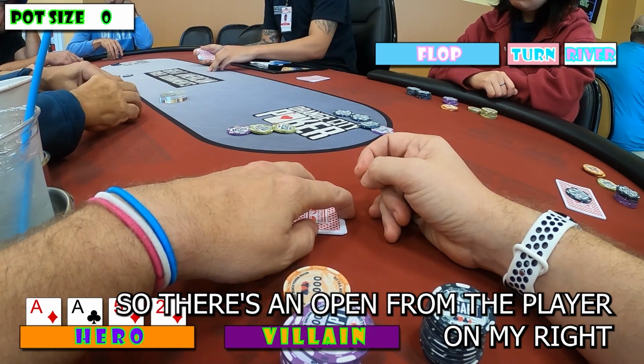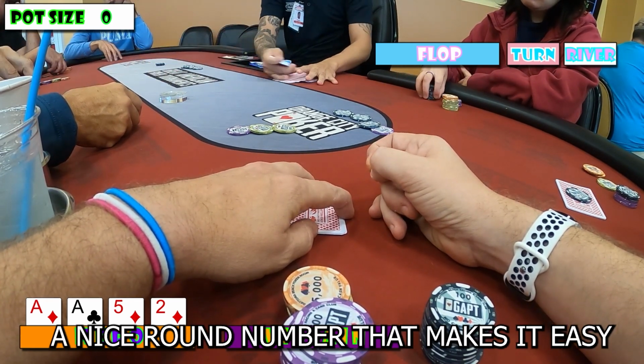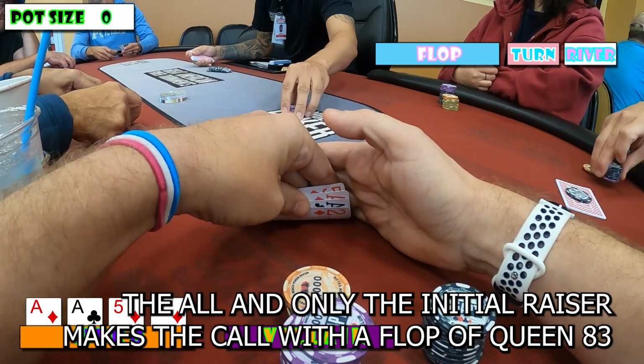So there's an open from the player on my right to 800 over the 300 big blind, and I go ahead and 3-bet to 2,500, a nice round number that makes it easy for the other players to call and for the dealer to make change. And only the initial raiser makes the call.